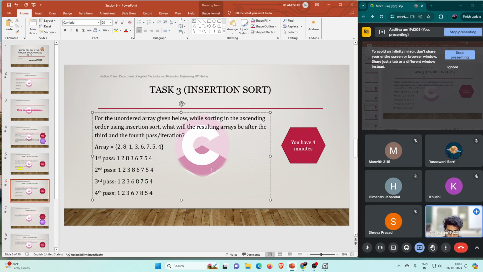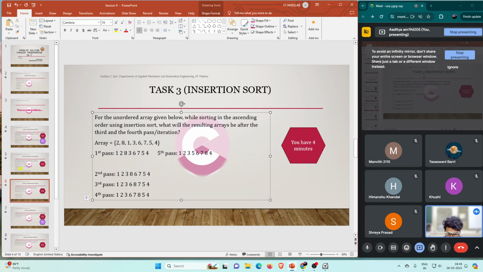Now for the sake of completion, let's just complete this. The fifth pass will be 1, 2, 3. The next number is 5. 5 is less than 8, less than 7, less than 6, greater than 3. So I don't need to check further. 5 will get inserted between 3 and 6. So 1, 2, 3, 5, 6, 7, 8 and 4.